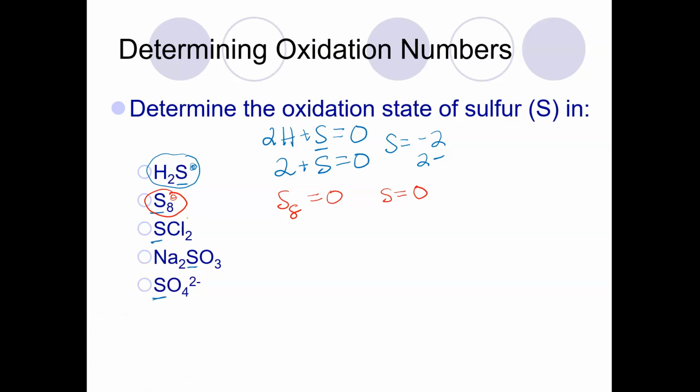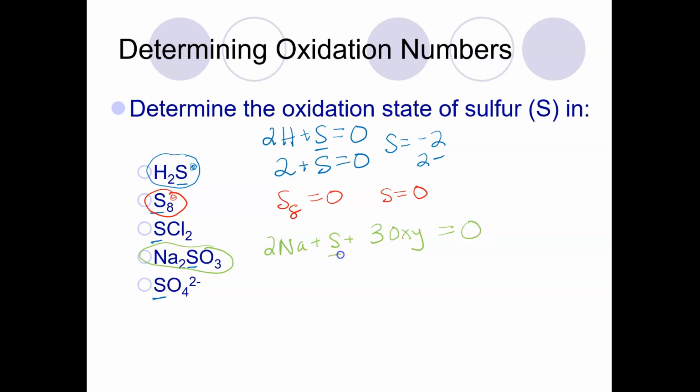No, actually, we're going to come back and do the third one last. We're going to do this one next. So Na2SO3. When I'm looking at this as a compound, the overall charge of all the pieces added together is going to be 0. So I'm going to say 2 sodiums, 1 sulfur, and 3, I'm going to write OXY instead of oxygens because it doesn't mean 30 or 3 times 0. But all those added together to equal 0.